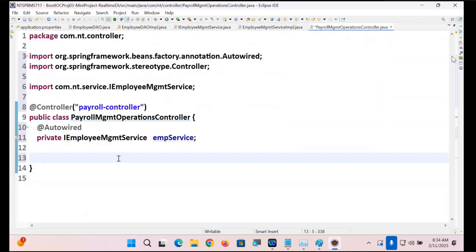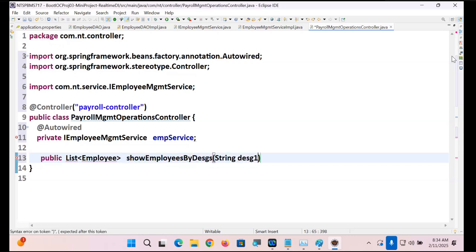Here I am taking public List of Employee, showShowEmployeesByDesignations, with String designation1, designation2, designation3. Here also no catching and handling, guys.